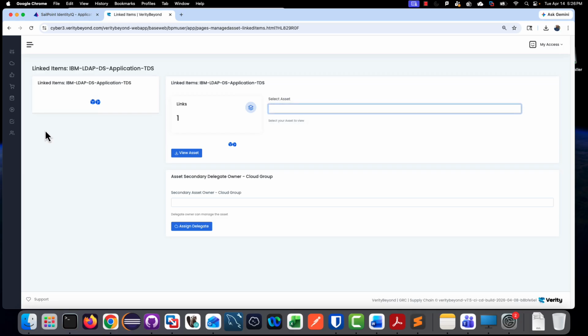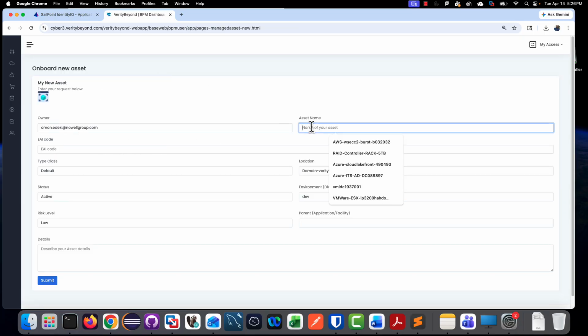The parent will be the IBM directory server, and then let's specify a child asset. Let's say we have an Azure AD domain controller DC1, for my own demo test.